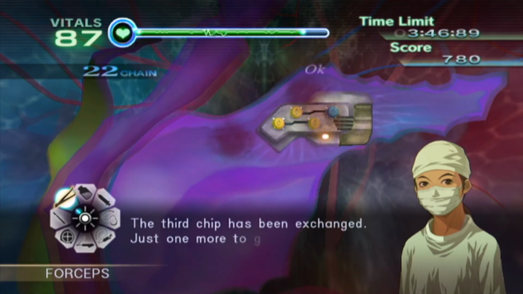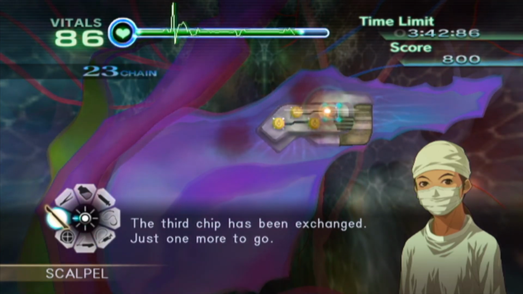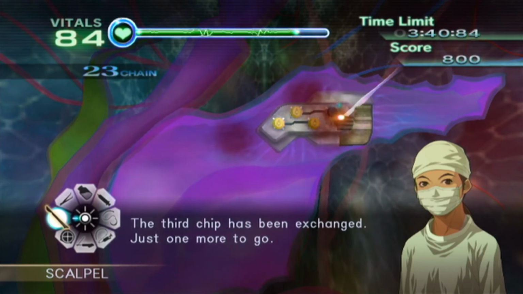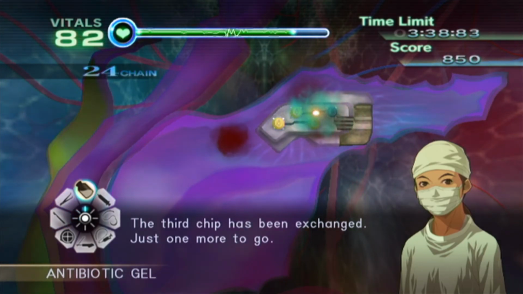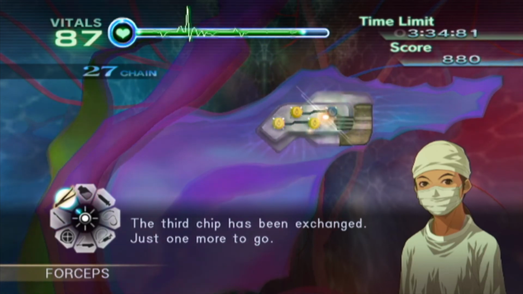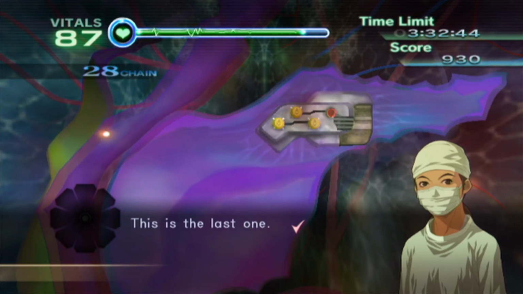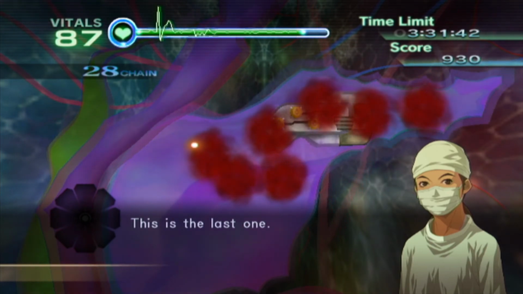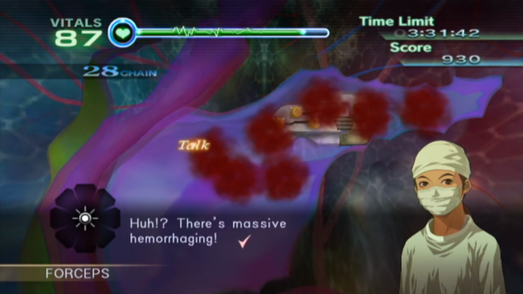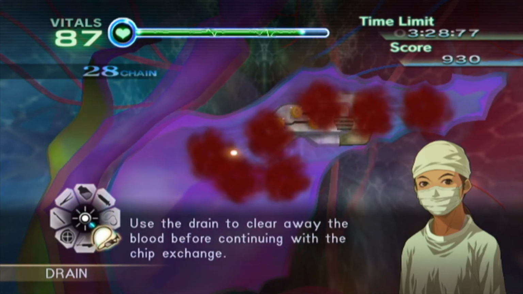The third chip has been exchanged. Just one more to go. This is the last one. Huh? There's massive hemorrhaging. Use the drain to clear away the blood before continuing with the chip exchange.